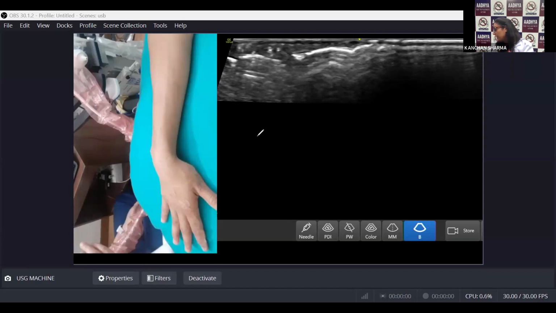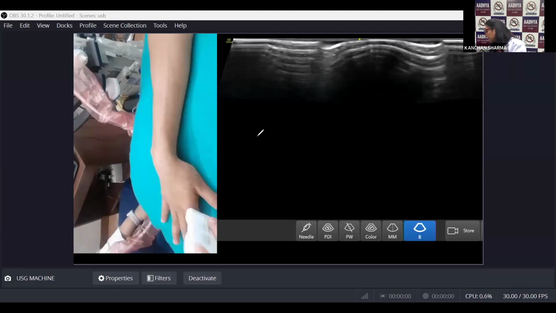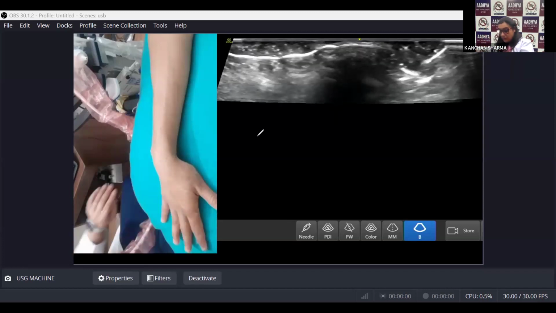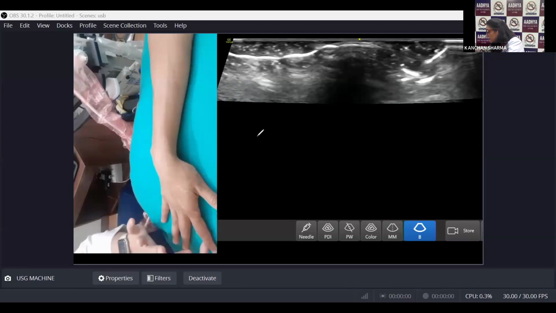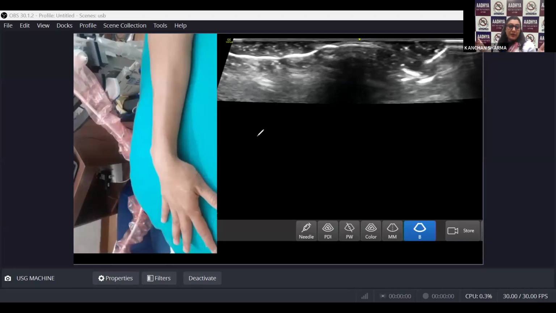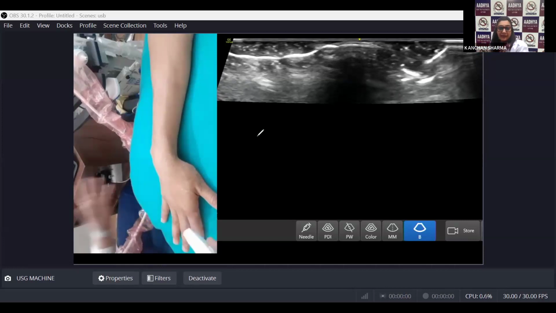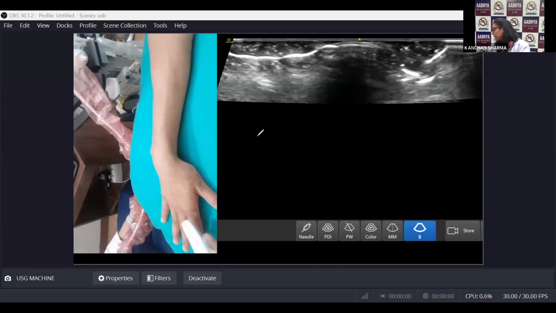So that was about the joints. Now we will learn the radial collateral ligament of the fingers. They say the ulnar collateral ligament of the fingers is a little difficult to find. It is because of the problem with the probe. It is not possible to put the fingers apart so much that you will be able to see it. But the radial is easily accessible.